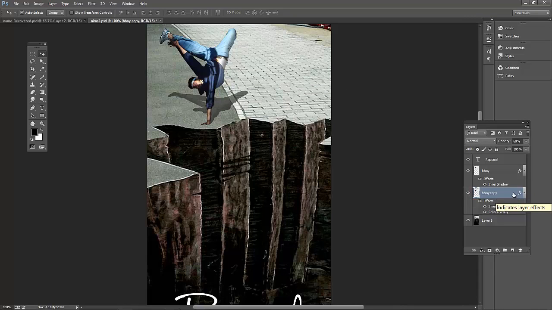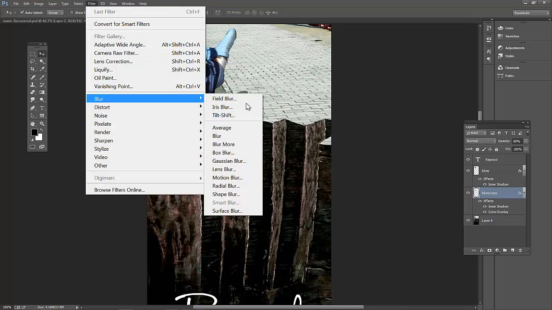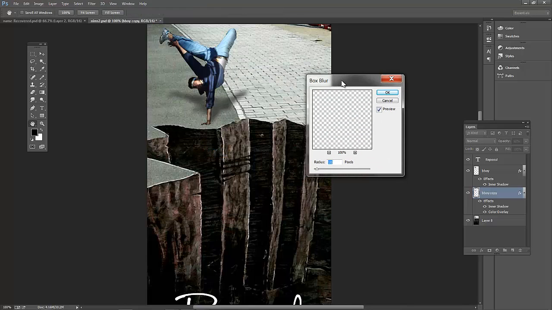Okay, so a couple more tricks. Shadows are usually a little bit blurry. This is too crisp. So I'm just going to go to Filter, Blur, and I'm going to pick the box blur, which is the best choice in this case. These blurs you'll get familiar with just with practice. The box blur is pretty much the most basic blur you can think about. If I hit OK, it brings up my window panel, and I can select preview or not, and I can play with the options.